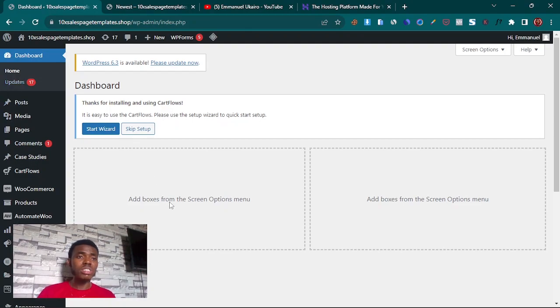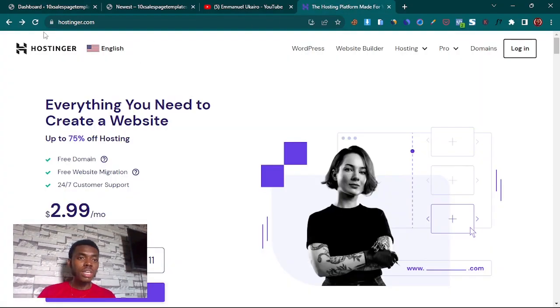So this is my WordPress dashboard, and this is where we are going to be building this particular landing page. Everything we are going to be doing, we are going to be building it from this particular website and this dashboard, right? But if you're wondering how I even got to this dashboard, this is a WordPress dashboard, and to get your WordPress details, like if you want to get your domain name and hosting in case you don't have one yet, you can go to this particular website called Hostinger.